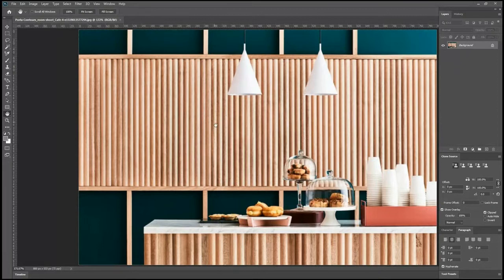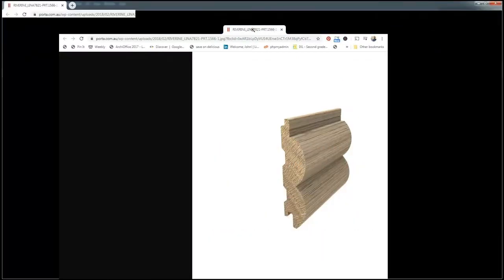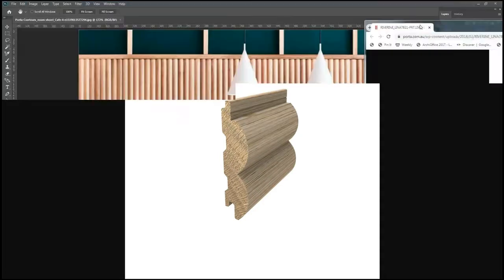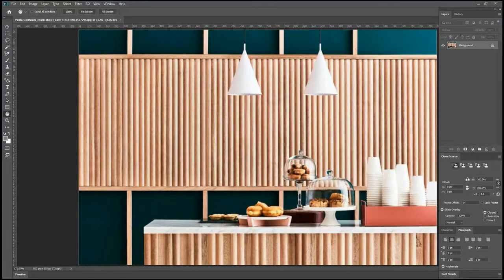So I have a student that would like to recreate this type of material in Revit. Now, depending on what it is that you're after, this could be done as an actual 3D model, or it could simply be done as a material applied to the surface of the wall. If we take a look at that material in closer detail, it looks like this in cross section. So it's some type of a tongue and groove system, and these half rounds here create the body of the wall. So how would we do that in Revit?